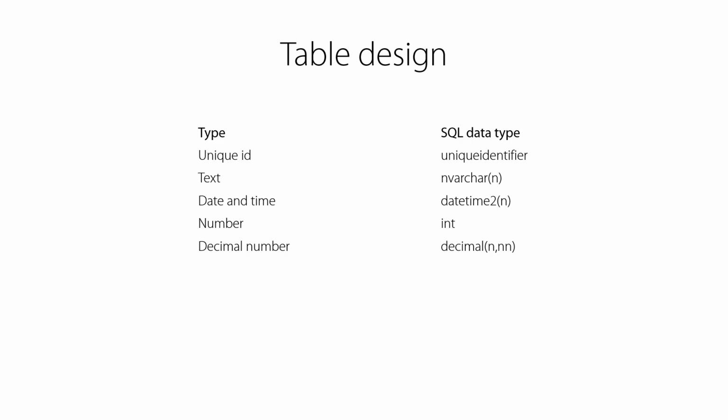So obviously we have unique identifier. This is in most cases a good candidate for a primary key for the table. Unique identifier corresponds to the GUID from C#, so essentially it's exactly the same type. Then every time we want to describe certain text, we should use nvarchar. And you see here that there is an N, which means you can actually specify the size of this character, which is a constraint itself, right?